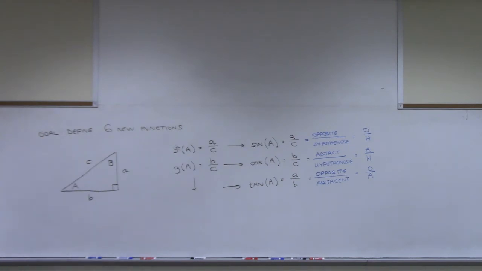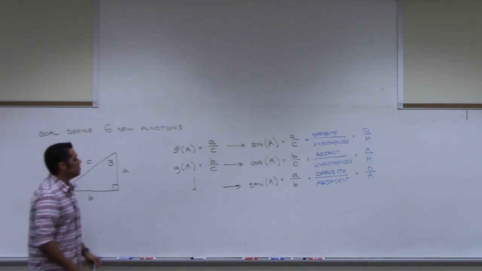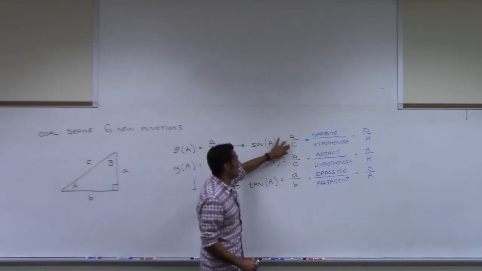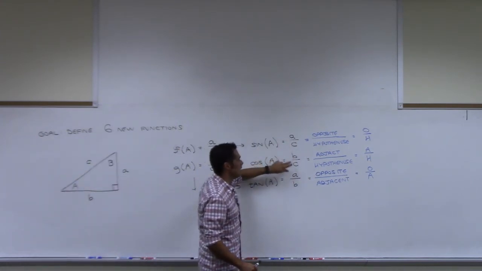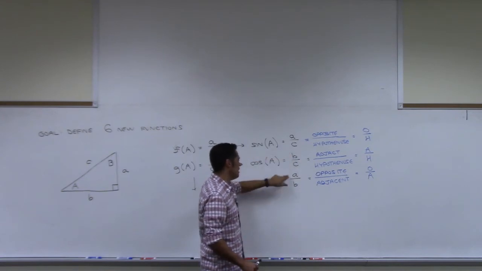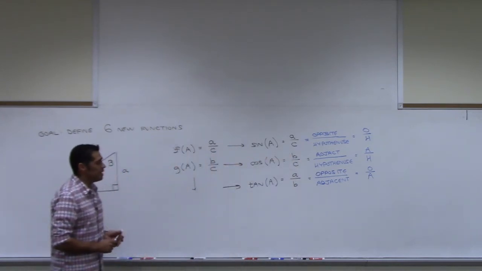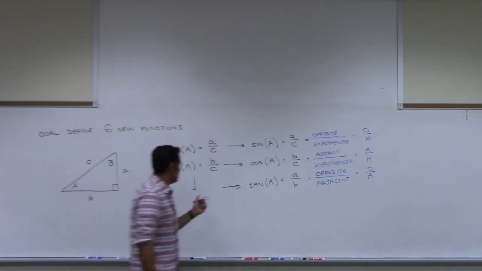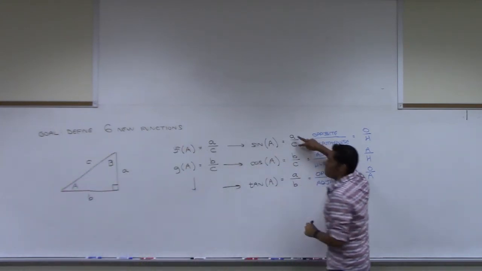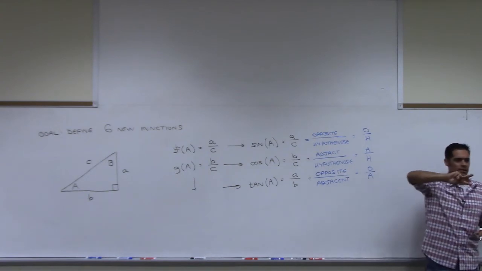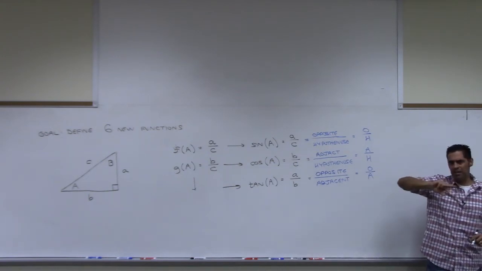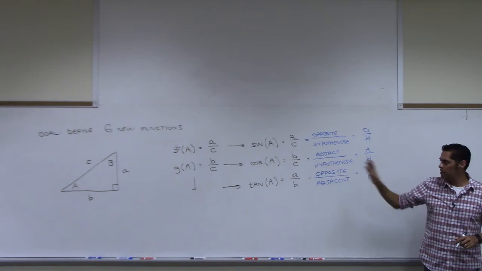So what if we took all these ratios and flipped them? Instead of doing A over C, we do C over A. And instead of B over C, we do C over B. And instead of A over B, we do B over A. Those are the other 3. So let me write them down. It's the reciprocal, wasn't that what it meant? Reciprocal meant flip over? So these are what we call the reciprocal functions for these.